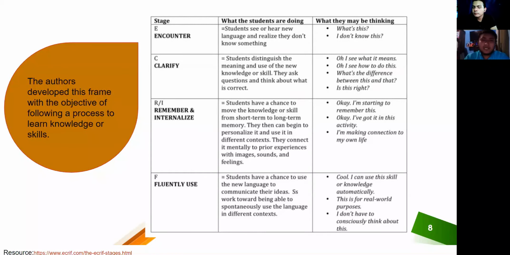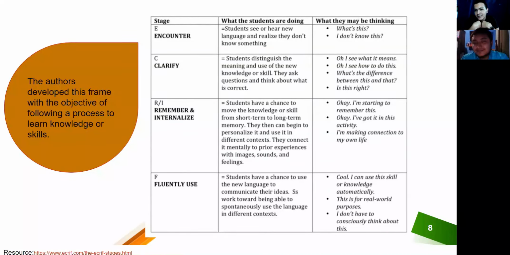So, Daniel, what do you think about this? What do you think about the complete process of the framework that guides the students to learn something? Yeah, as we said, I think it's a very natural process that we all follow when we are learning new things, and we maybe don't realize we are going through it, but we are. Now that you say, when we remember, we use different techniques to remember things. For example, I need to have images to remember, or to relate a person's name with a fruit or something like that for me to remember.